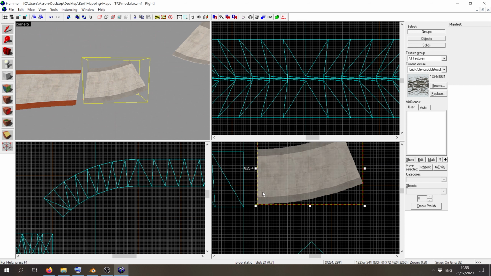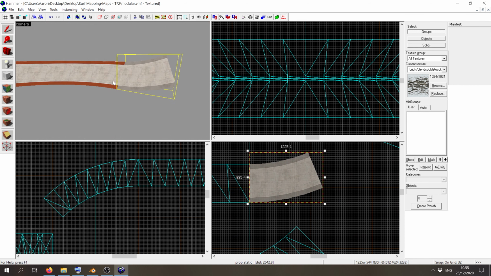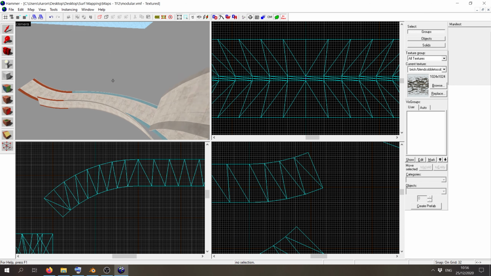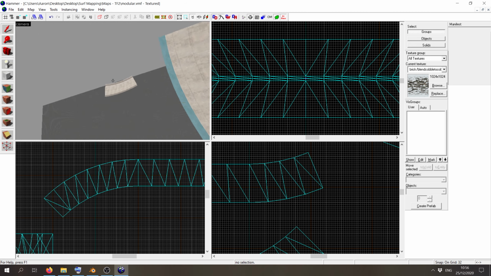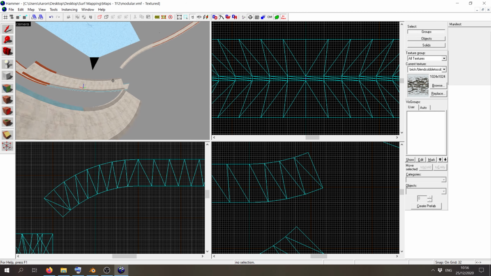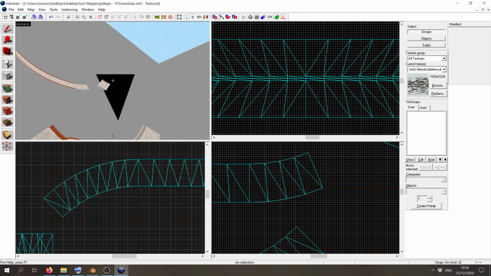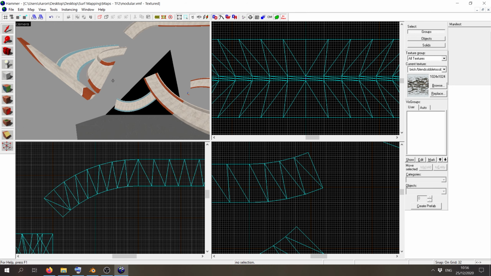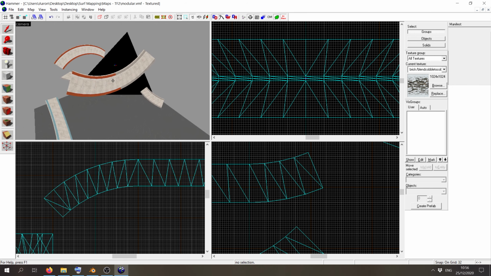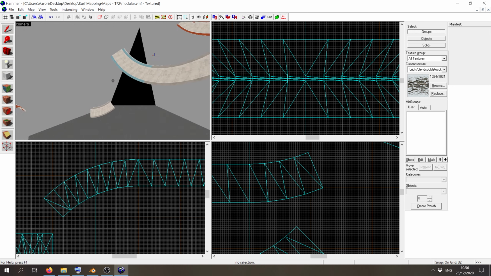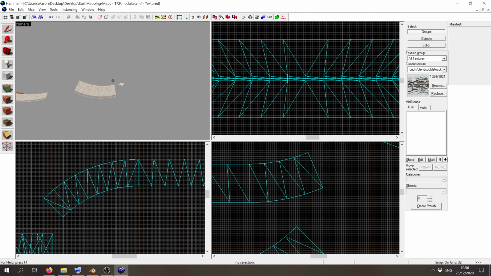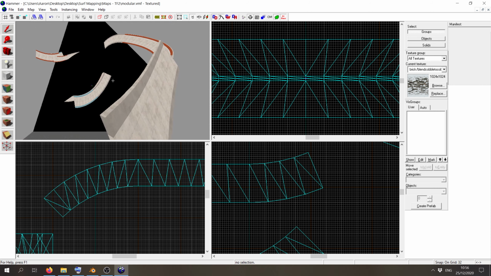So yeah, the good thing about this is it's really easy to make modular ramps and create really complex ramps out of relatively few models. So this, I think this entire little surf map here is made from about 10 individual models, maybe even less. So yeah, it's super simple to use.